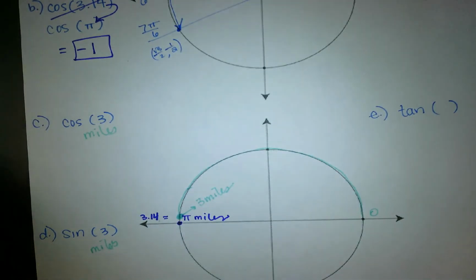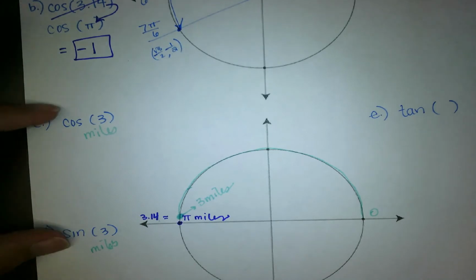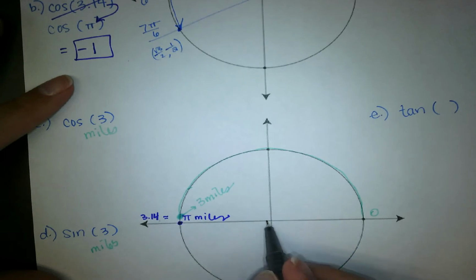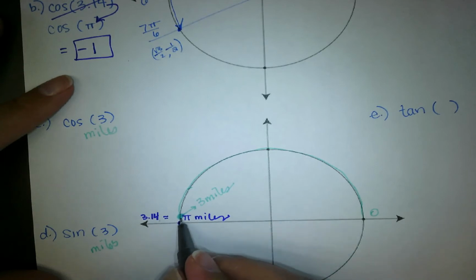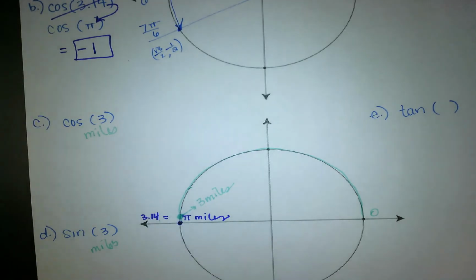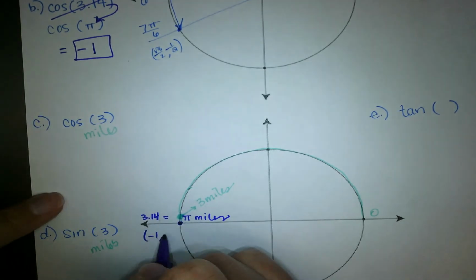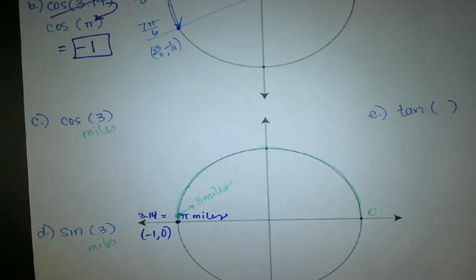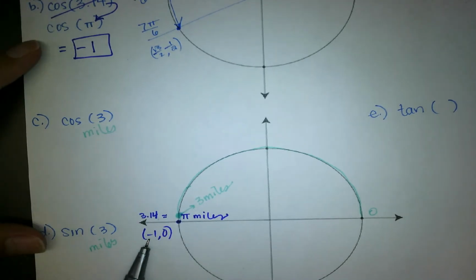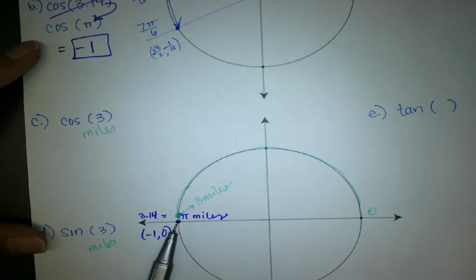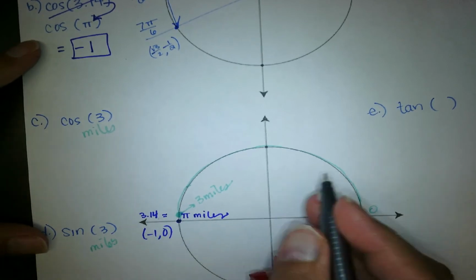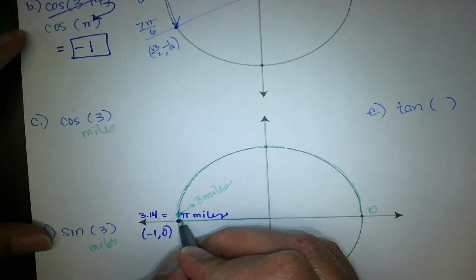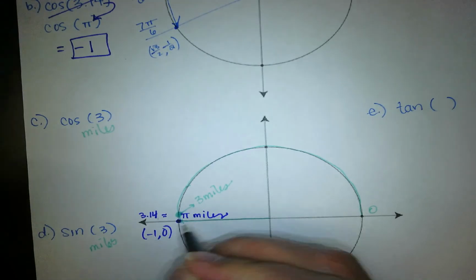Okay. Well, what is that x and y value? I've got sine and cosine going here. Well, if I wanted to get to this point, I move left. And that's not negative 1, 0. Those are two different points. This purple point is different than that aqua point. So we can't say that's about negative 1. It's not negative 1. This point is at negative 1, 0. This point is not. But if I move to the left to get to that point, what's a number very, very close to negative 1? Negative 0.9.